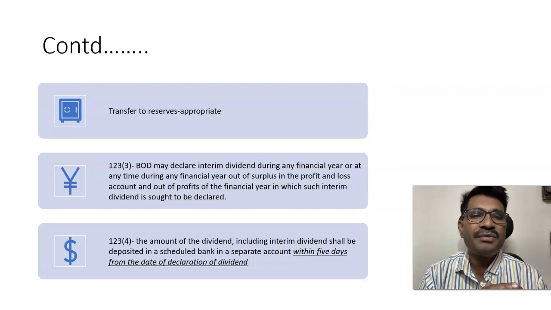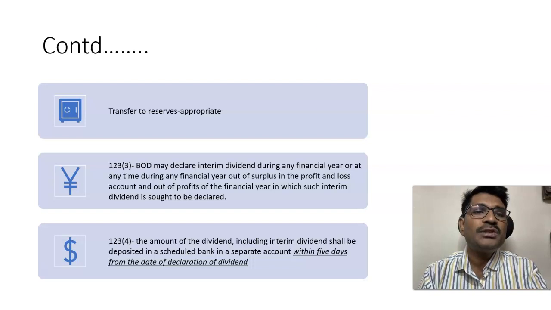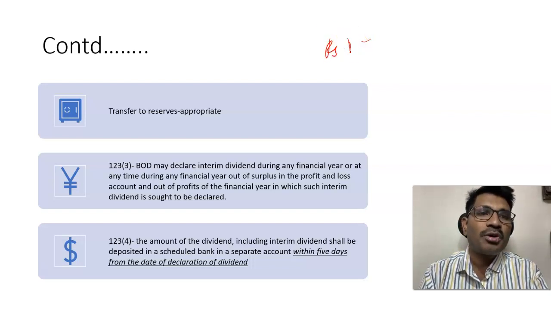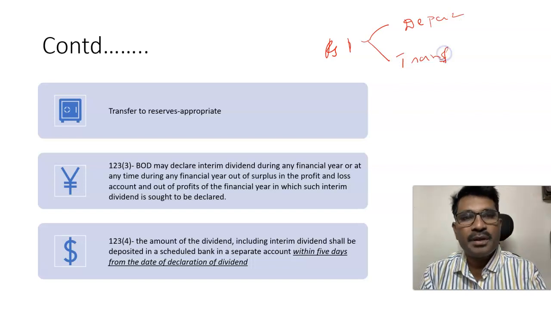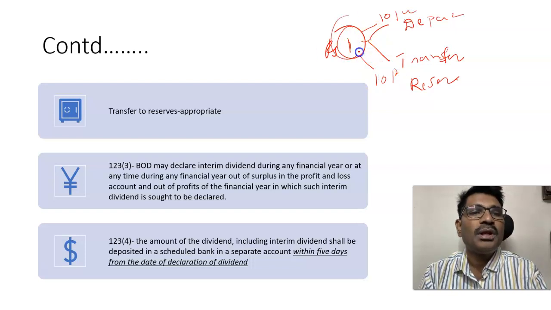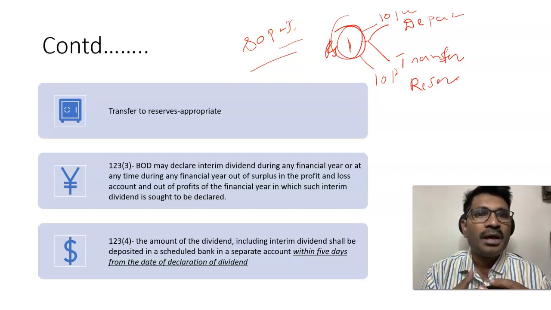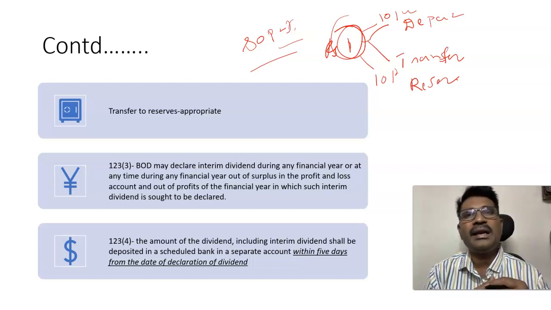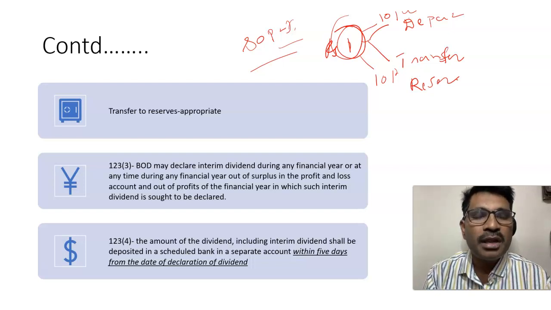So the Companies Act provides such a way. I will take a small example to make it very clear. If the company gets rupees 1 as a profit, some amount will be depreciation, and some amount should be transferred to the reserves. So out of 1 rupee, the depreciation is 10 paisa, you are sending another 10 paisa to the reserve, so the total amount you are left with is 80 paisa. This amount you can calculate in crores also, like 1 crore rupees, or somewhere 10 lakhs like that. So I have taken a simple example of rupees 1.